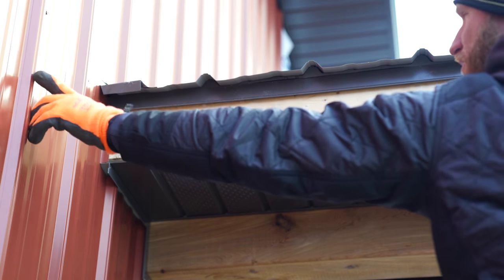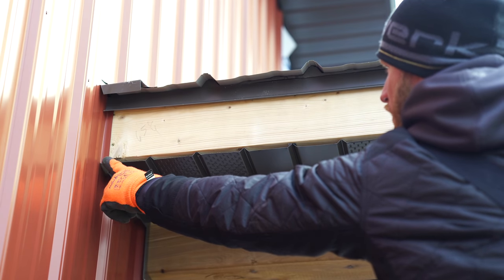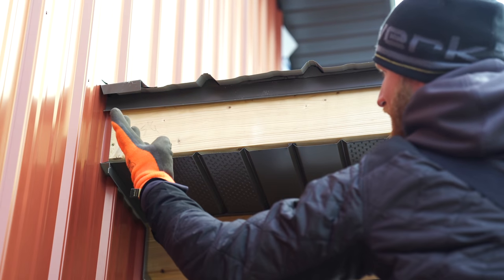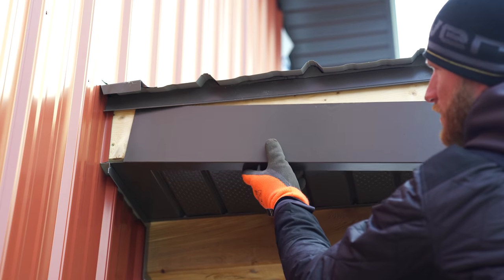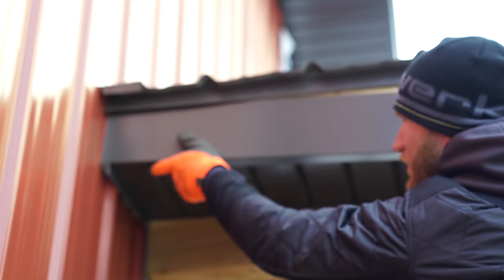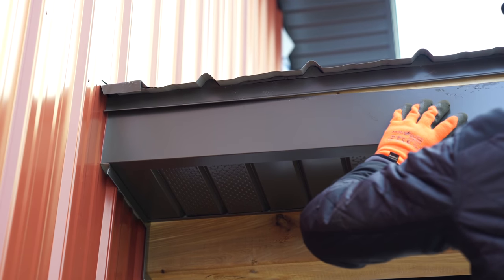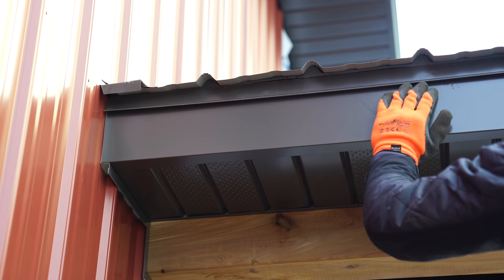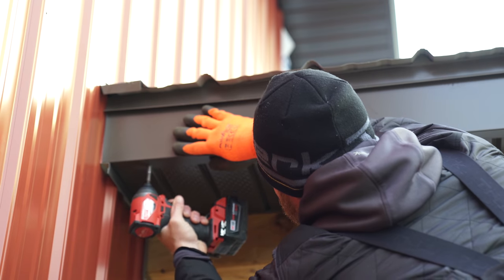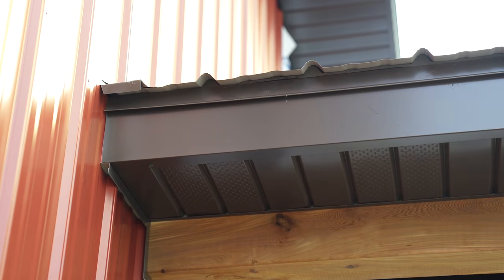So you can see here where the steel is cut around our fascia. We did a little 3/4 cut over and then bent it out so that you've got this lip. Now we can take our fascia, tuck it right over top of that. Yeah, man, that looks good.